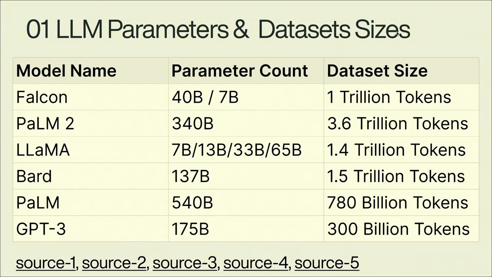Here are a few examples of models. Falcon is a 40 billion parameter model, which means that's 40 billion weights in it. There's also a 7 billion version of it as well. Those models were trained on a data set with 1 trillion tokens in it. You already know what tokens are. PaLM 2, 340 billion parameters. GPT-3, 175 billion parameters. And so you can see the size of the data sets are now measured in the trillions of tokens. Parameter counts are, for open source models, usually under 100 billion parameters, but a lot of the proprietary models now are in the hundreds of billions of parameters, and in the case of GPT-4, over a trillion parameters.